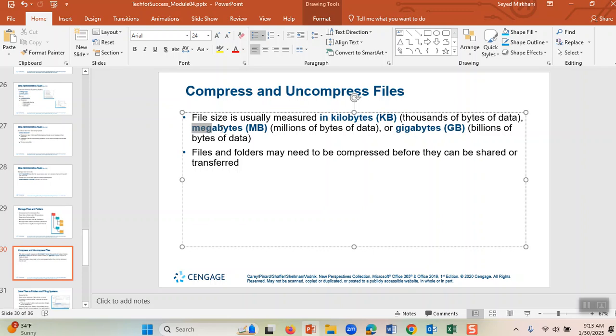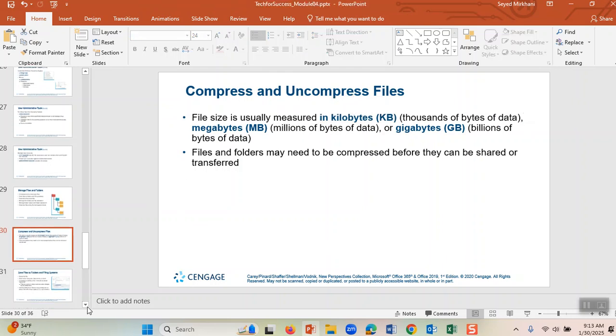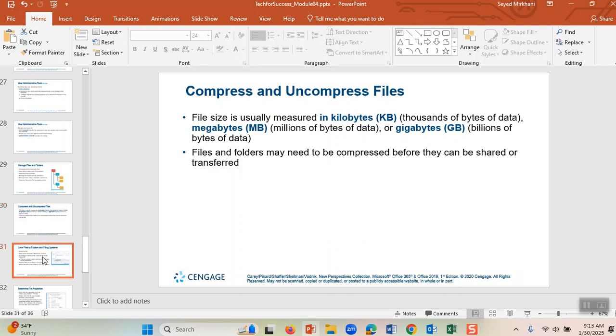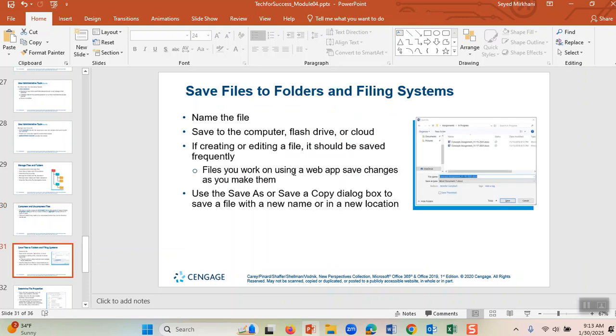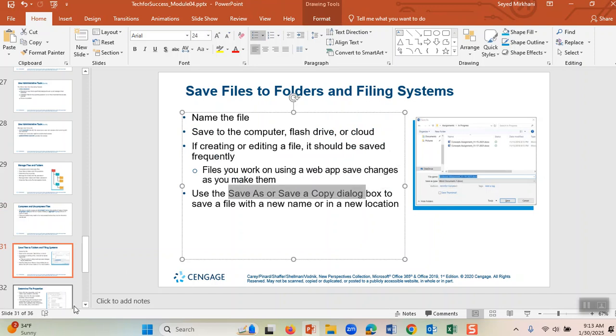Mega is millions. And then these days you see tera, and because billions have 9 zeros, tera has 12 zeros. Millions have 6 zeros. Kilo has 3 zeros. Therefore, these are terminologies you want to be familiar with, and you know how to do File, Save As, copy, paste, all of this.